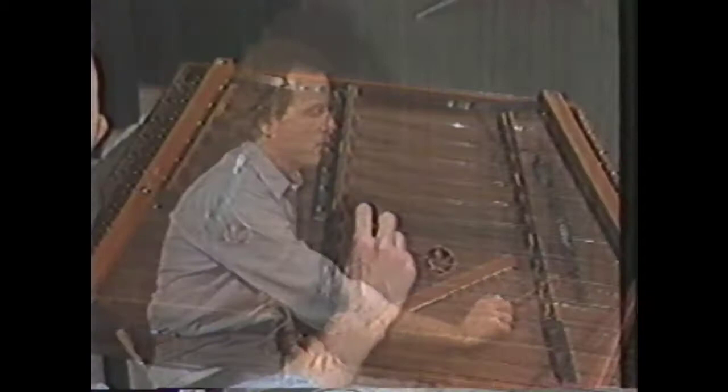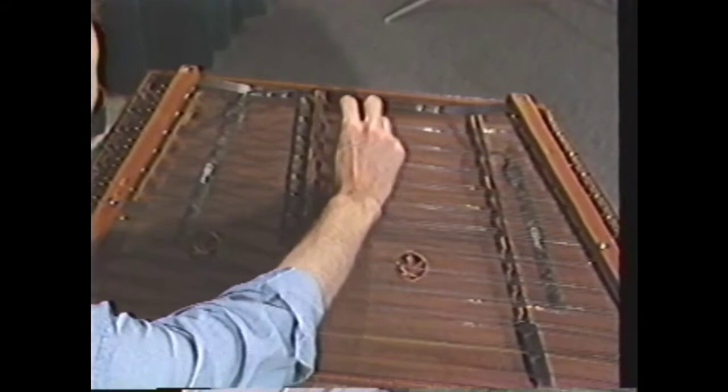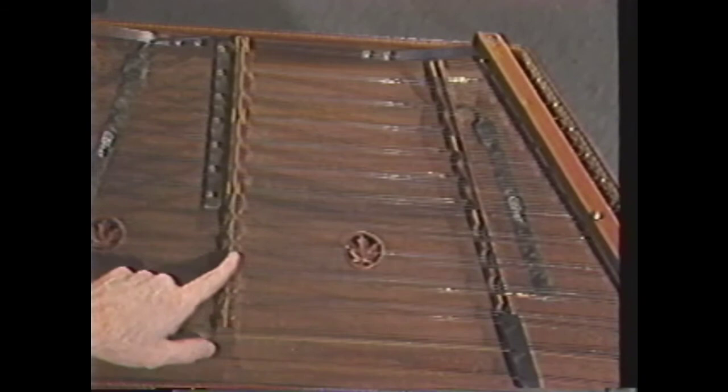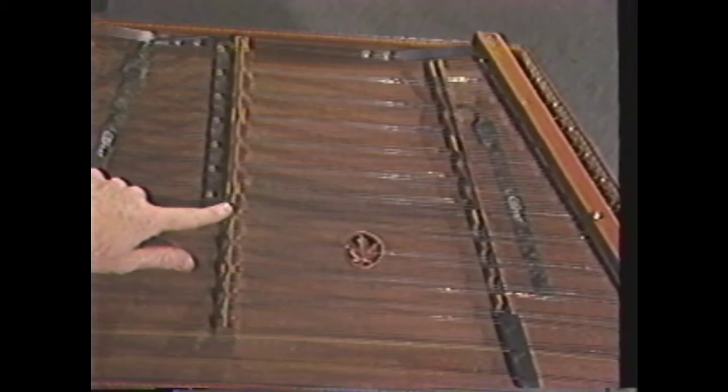Now, these are tuned in unison. Each of the strings in each chorus is tuned in unison. Now, opening up here, you'll notice that every third chorus is indicated by a white marking. You want to start your marking going from the bottom of the treble bridge here. Leave the first one unmarked, that's the C sharp, for the notes on the right. The D above that is your first marked one, skip two, mark the next, skip two, mark the third.